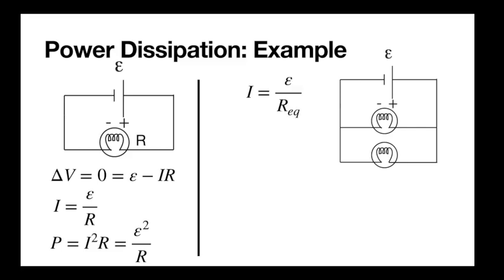But now if we look at the parallel one, I have this REQ, my equivalent resistance. If I took these 2 light bulbs in parallel and used that equivalent resistance expression to find this REQ, what it means is that I simplify this to a circuit that looks just like this, and I want my current to be the same. So what resistance do I have to give one light bulb in order for it to have the same current out of the battery as this one? And it's important to note that that current is the current leaving the battery, just along this top piece, flowing out of the battery.